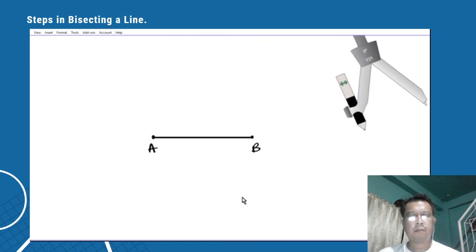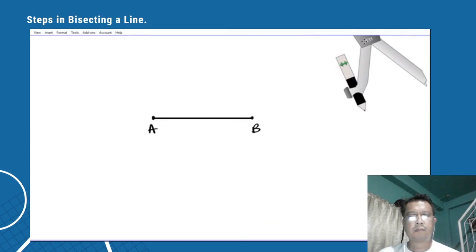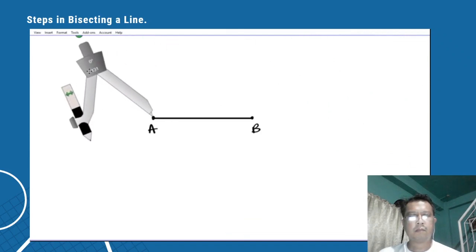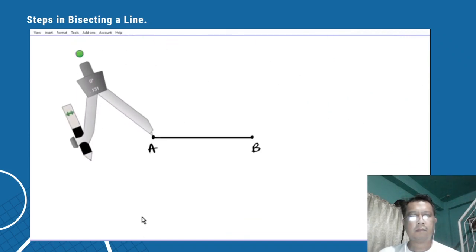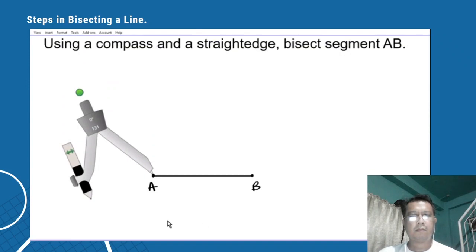Okay, so first things first, we're going to take our compass and we'll place the spike on point A to begin with. Okay, now what we're going to do is we're going to create two arcs, one from point A and one from point B, in such a way that the two arcs intersect at a point above and a point below the segment.